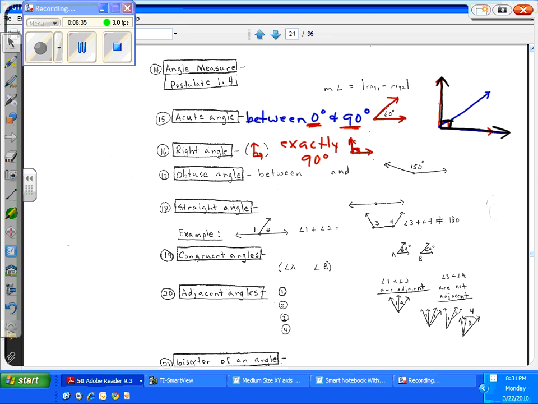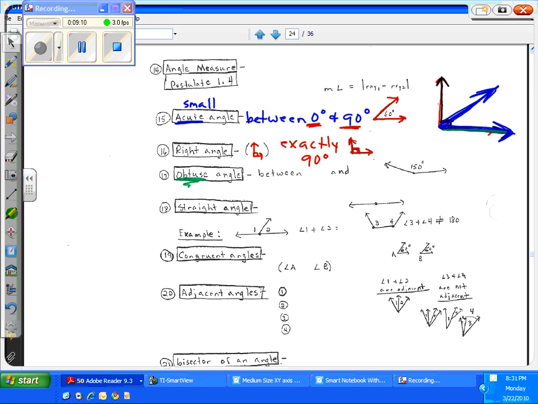So all of our definitions are basically based on straight over and straight up. A right angle is straight over, straight up, where the rays of the angle are perpendicular. An acute angle then would be less than straight over, straight up, or somewhere between 0 and 90, not including 0 and not including 90. The word acute itself means small, or just a little bit. You may go to the doctor and they may say, well, you have acute bronchitis, which means you just have a little touch of bronchitis, okay?